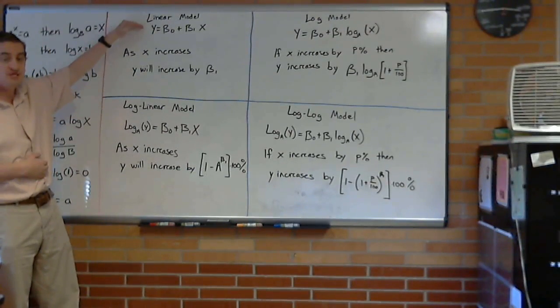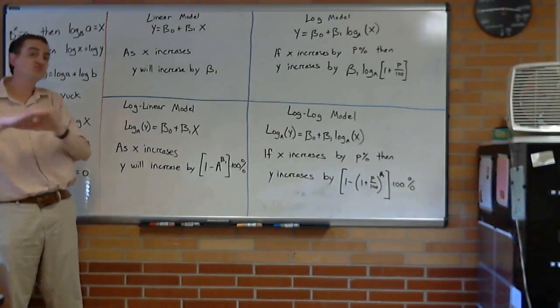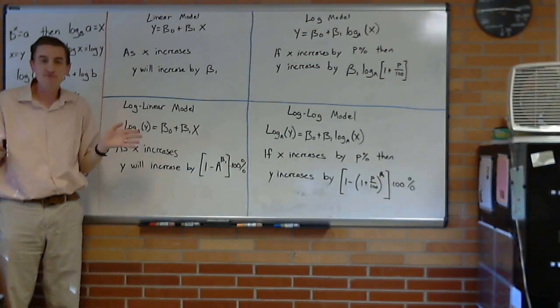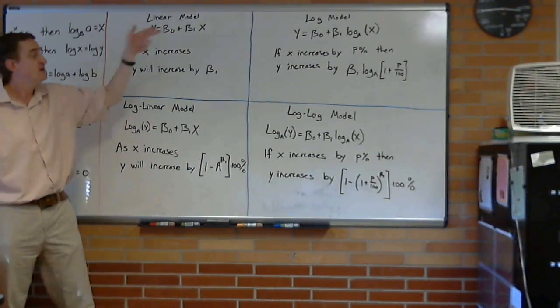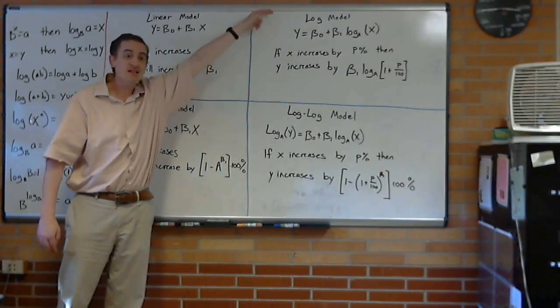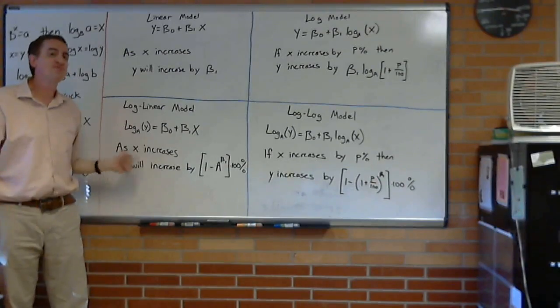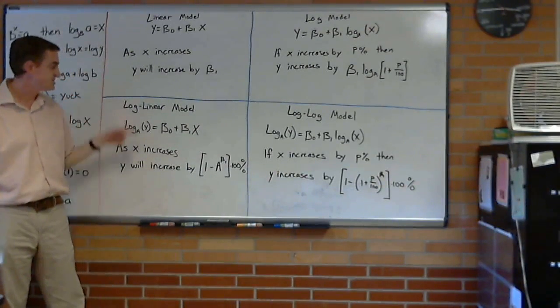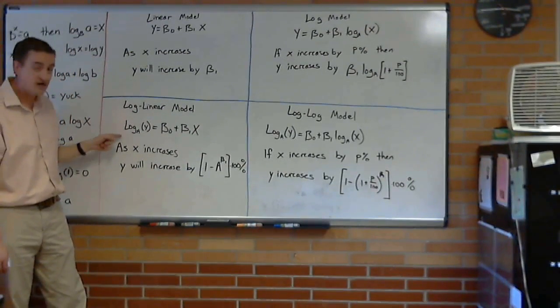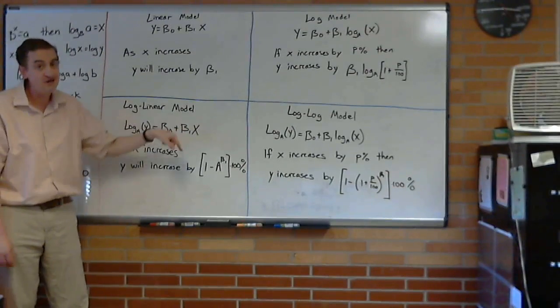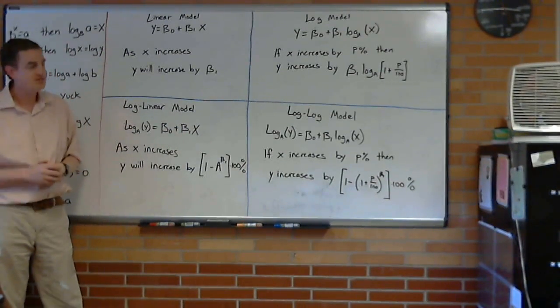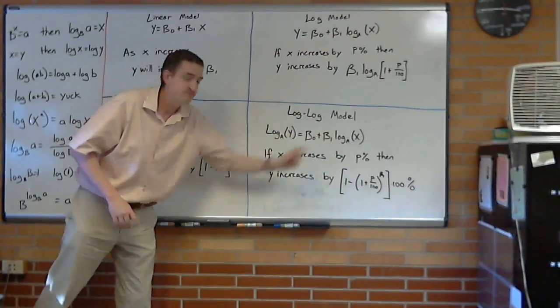We have a linear model where it's just y and x. This is what we've been doing for a long time, and you probably even did this in your intro class. Now, if we log x, I like to call that a log model. That's not consistent wording. Other people use log model to describe all of these, or log linear. That's what I call it when I log y but not x, and that terminology is not consistent. And then log-log where we've logged both of them.